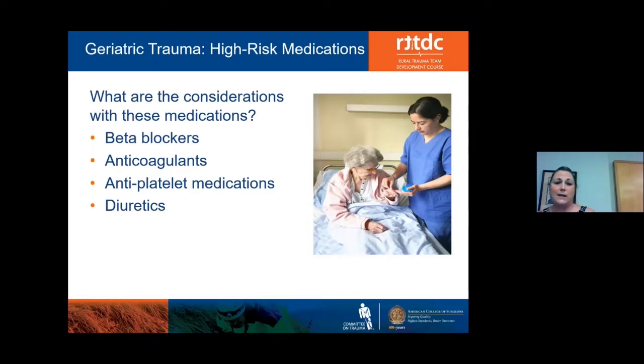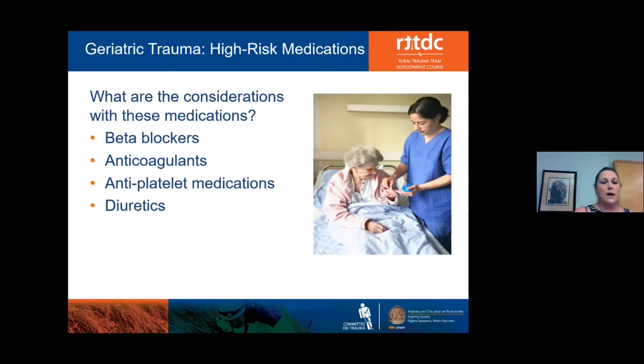When we look at diuretics, a lot of the geriatric patients are on some form of diuretics secondary to heart failure. These patients are already predisposed to being dehydrated before they come into the hospital, secondary to their comorbidities and secondary to the diuretics themselves. So when we're looking at their medications, we already know that they may be behind the 8 ball on their fluids, and we need to keep that in mind when we're trying to work this patient up. That's just a small list of the high-risk medications.